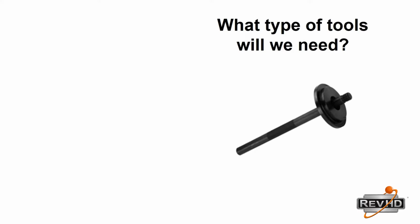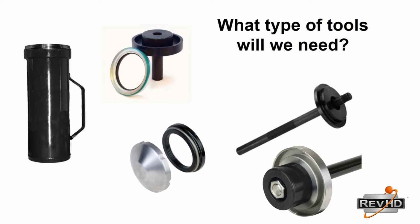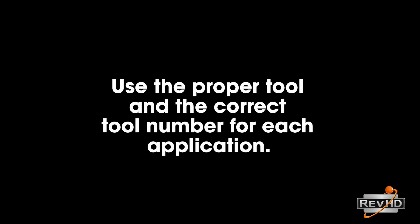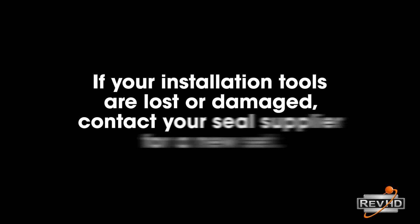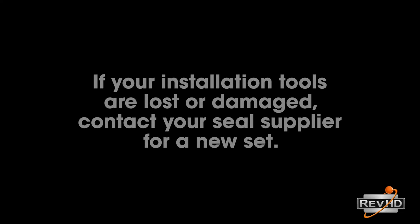When installing a seal other than RevHD, you will need to make sure you have the proper tool to install the seal. Most seal manufacturers design specific tools for each specific part number. Using a tool other than the one designed by that seal manufacturer can damage the seal upon installation and cause premature seal failure. If you do not have the proper seal installation tool for the seal you are installing, or your tool has been dropped or damaged, contact the seal manufacturer for a replacement tool.